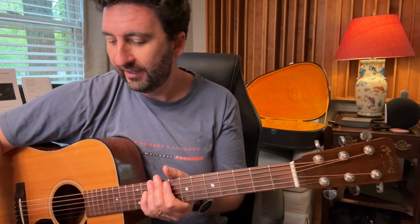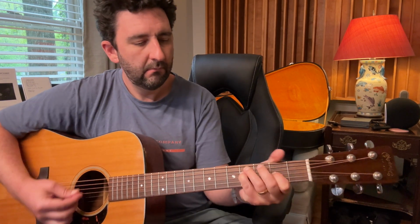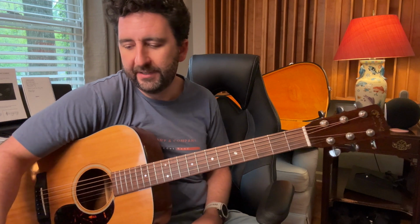So should probably take this capo off. It was all the way up there at the 7th fret. I tuned, the low E string was a little sharp, and there were just like one or two strings that were sharp, but as you can see and hear, maybe, not a whole lot of adjustment needed for the capo, with the capo versus without.